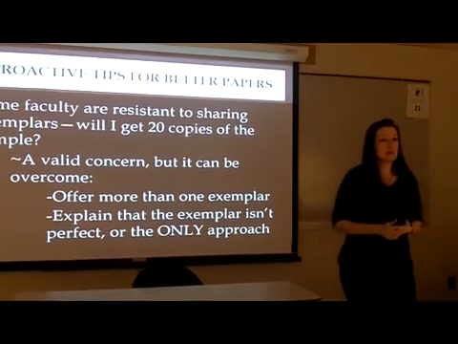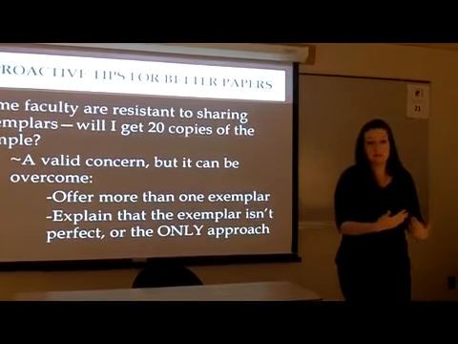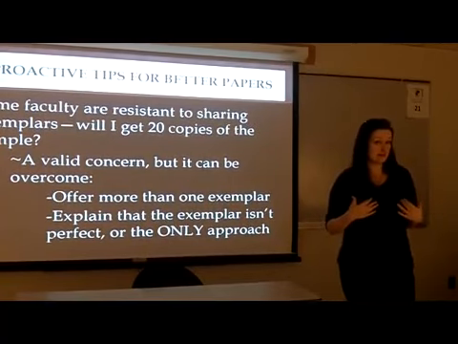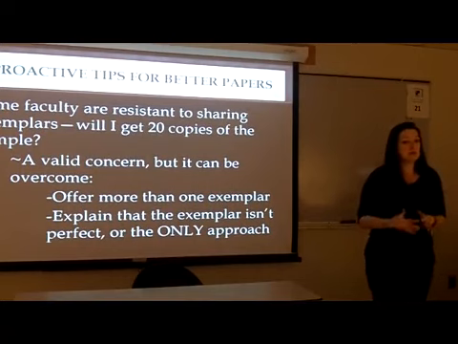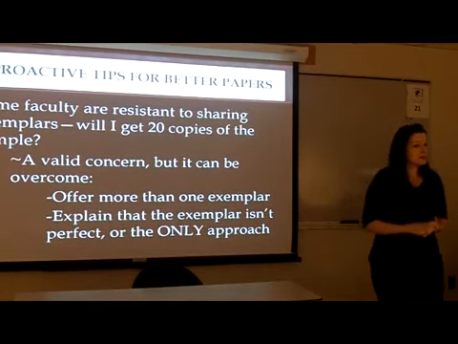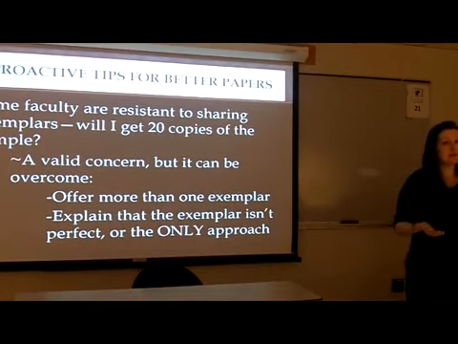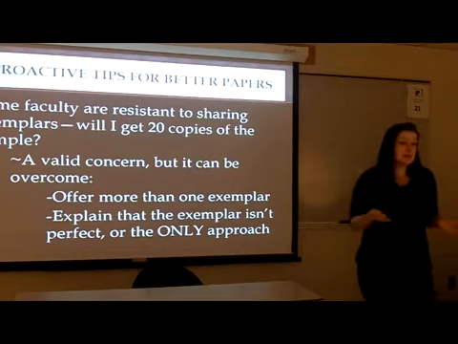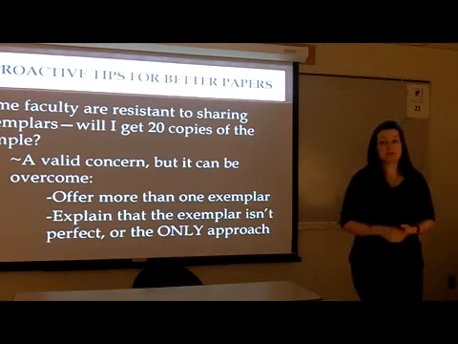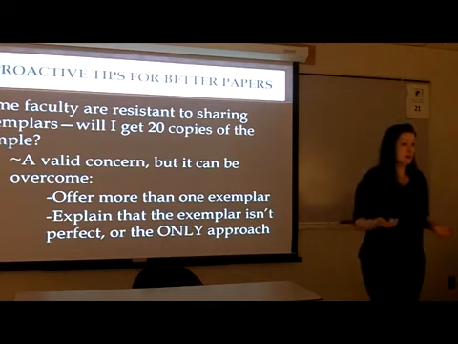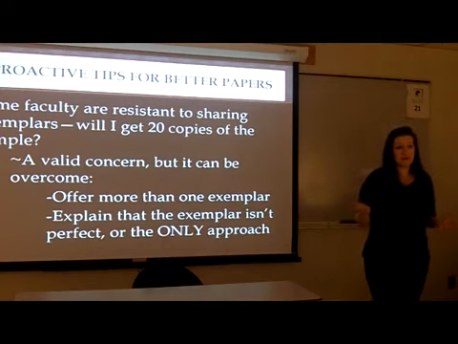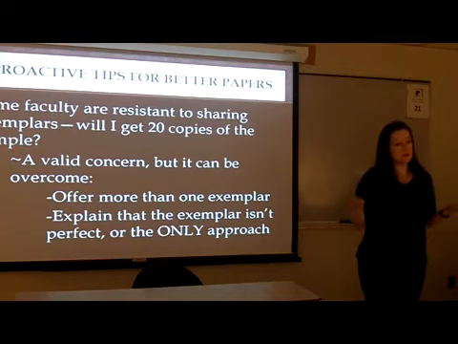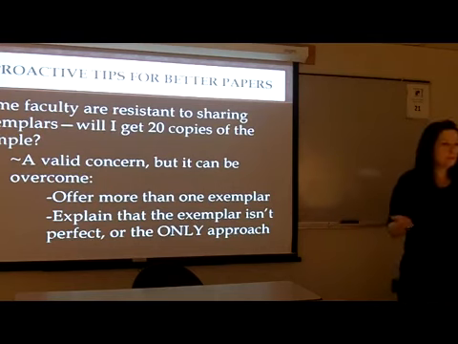It's because they think they're going to get 20 copies of the sample. And that is a totally valid concern. And in fact, I share that concern myself. But I think it's a concern that can be overcome just by dialogue with the students, and also by giving more than one exemplar. Most of the time when we assign a paper, not every student approaches it in the same way, and we can pick maybe 2 or 3 papers that have slightly different approaches to the assignment that are all really good. And so that's one way to fix it.